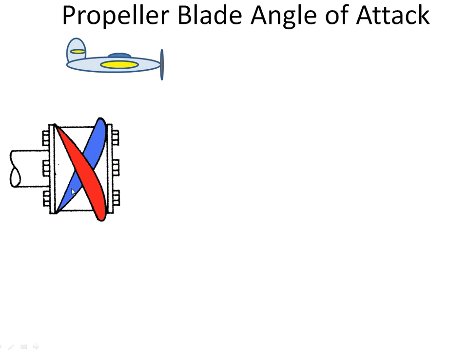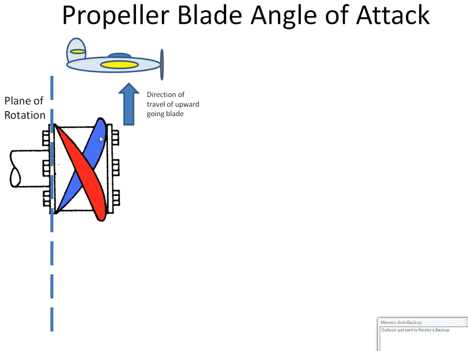We have one blade coming out at us at the screen and one going back into the screen opposite us. There's the plane of rotation of the propeller and there's the direction of travel of the upward going blade and here's the direction of travel of the downward going blade. Let's assume that the blade is moving with a velocity of 250 meters per second.